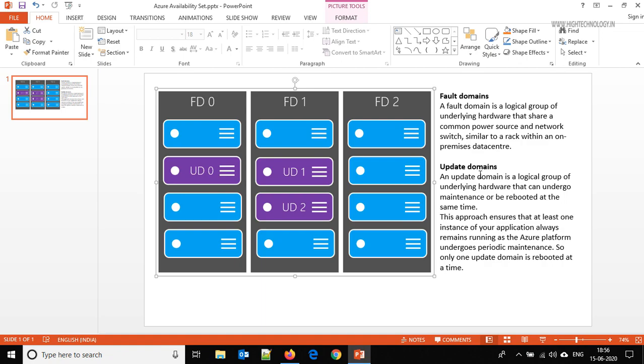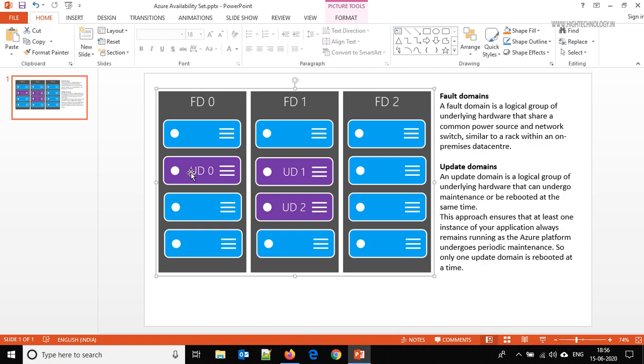So an update domain is a logical group of underlying hardware that can undergo maintenance or be rebooted at the same time. So if this is fault domain 0 and Microsoft does patching, it will not reboot or do patching on multiple update domains at the same time.